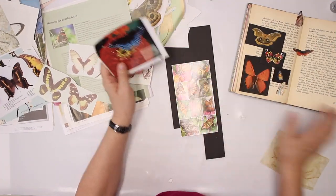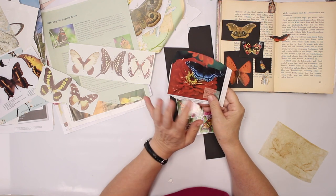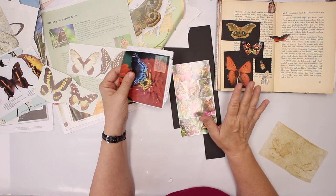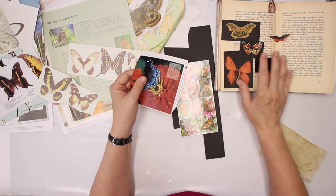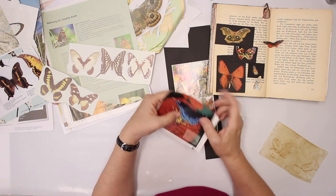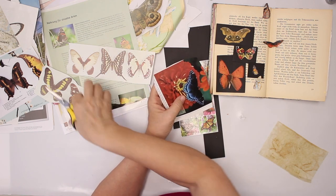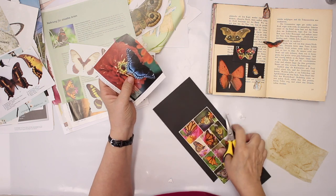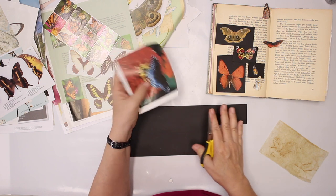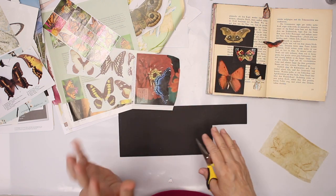Hey all, welcome back to another project. I have started already because there's a lot of repeating steps involved. I want to cut out butterflies and make sort of a mosaic in this area here. So I'm gonna cut out purely from magazines or illustrations and things like that and make the matching black backgrounds to it. I'm probably gonna leave some of the text behind.